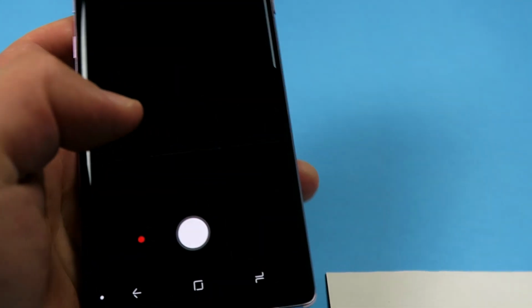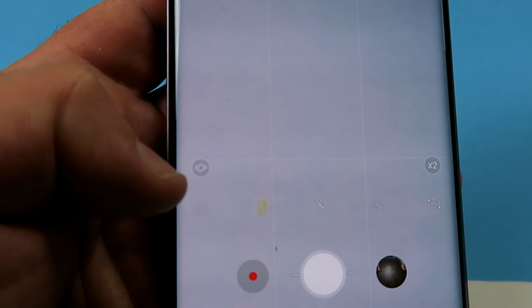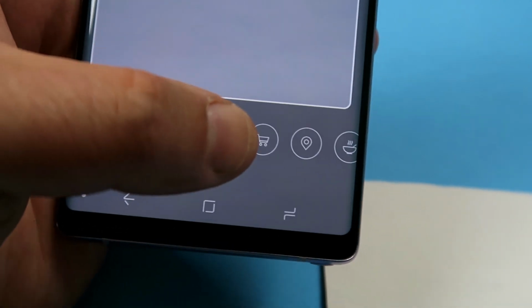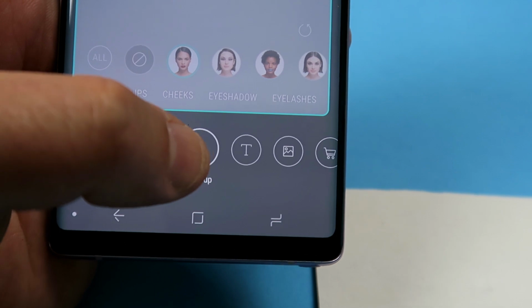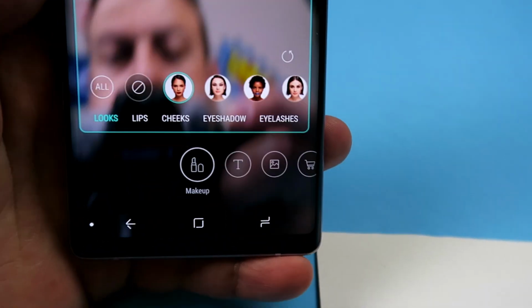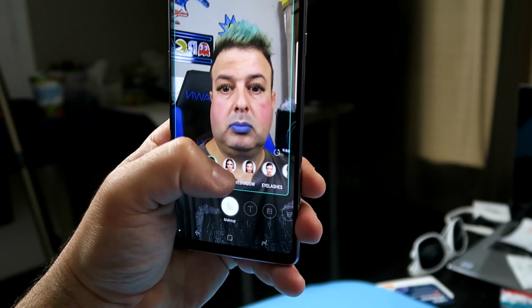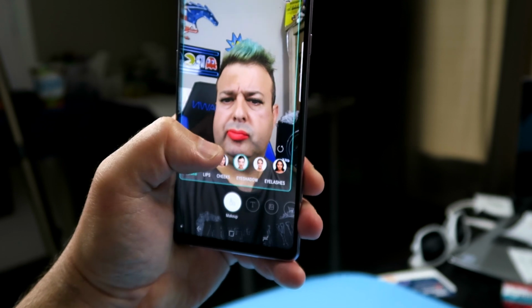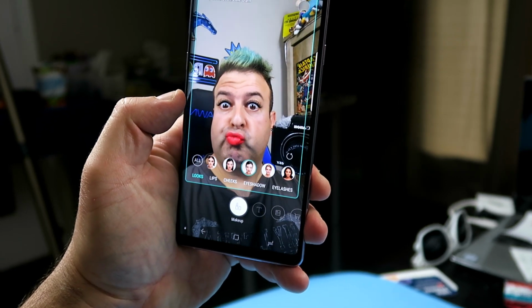Next up, let's have a look at the Bixby installed inside your camera app. So you launch the camera app, and on the side you've got this little Bixby icon. Press that, and you'll notice at the bottom you've got a couple of Bixby options. They range from shopping to QR codes to makeup. Yes, it is makeup, and this is what happens when you press makeup. Yeah, that is indeed scary, but it allows you to change shades, and I suppose some people can get really good use out of this. Yeah, maybe not my vibe.